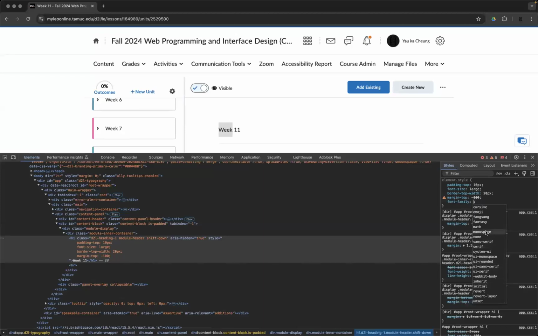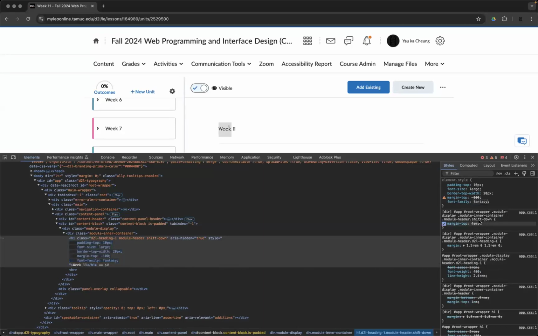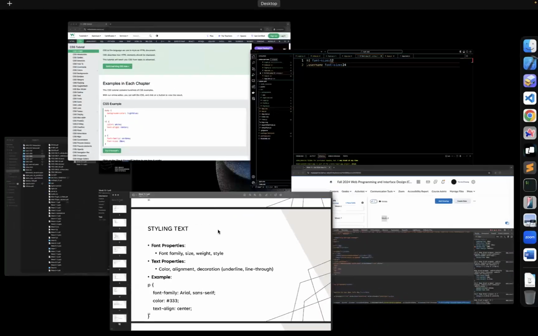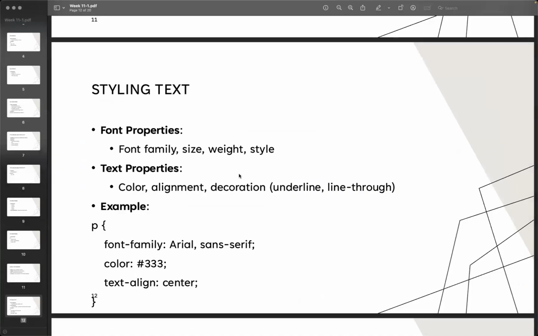Maybe we can use fantasy. I will change it so you can see the font changed. And more than that, you can change the size, weight, or the style. Then we have the text properties, so we have the colors and alignment. Sometimes if you want to put the text on the left, center, or right, or on the bottom or top, you can declare all these things.